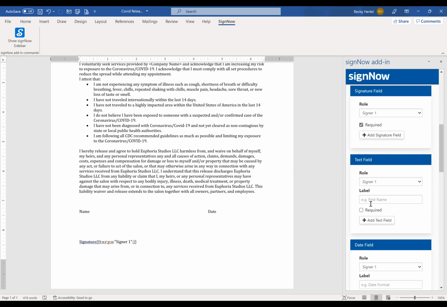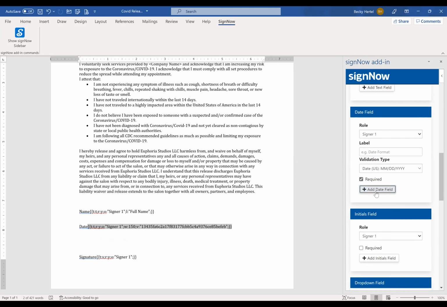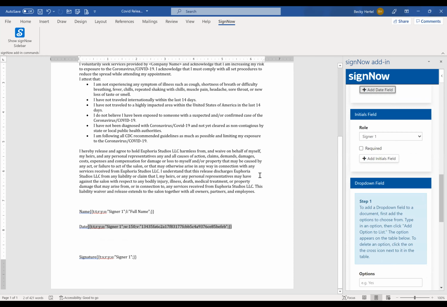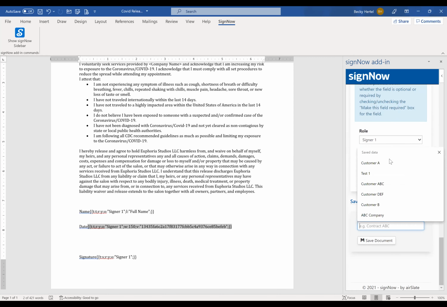And then I go ahead and I can do that to a couple fields here. Let me just move my cursor. And let me put the date. I can pick the format, hit required. And now I've filled in all my fillable fields. I've made this all for client A. I can add drop-down fields or different options. And then I'm going to save this as my client A.